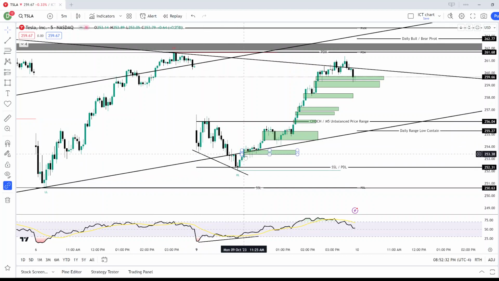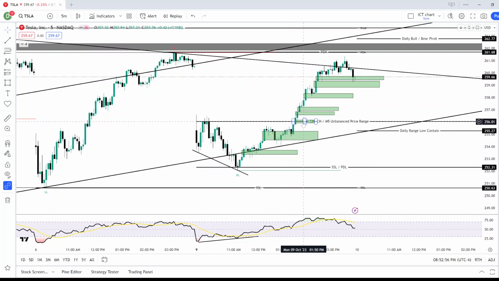We saw our micro change of character. We got our first fair value gap we entered. If you didn't grab it, you got another fair value gap. You got another opportunity to enter long. Okay, then we had the larger change of character with a fair value gap, another opportunity to enter long. Then you can ride your position out, or you can be adding inside each of these fair value gaps, adding to the contracts that you hold or adding additional contracts.